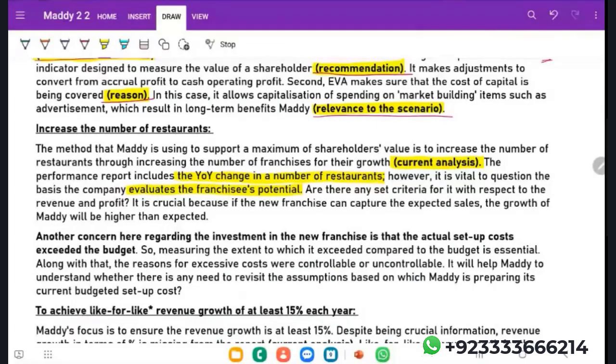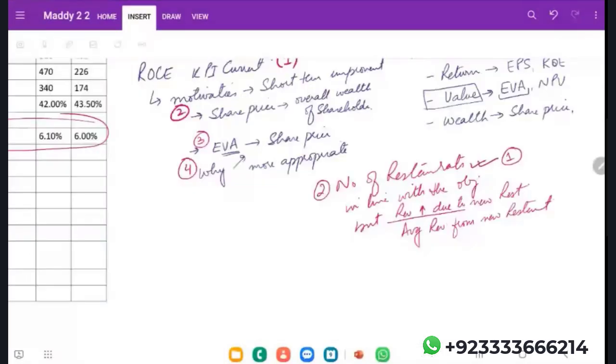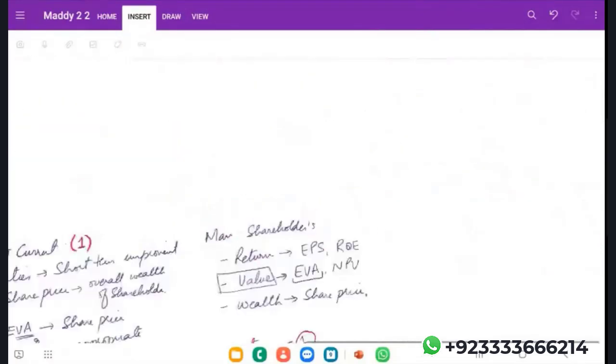How much revenue it is bringing, right? And why is this important? Because specifically in a situation where the new franchises' costs are exceeding the budget, they need to focus on that cost. But I think this can be written later. You can write it at the end of the report where the other concerns are. Right? So till here, you can say that okay, fine, but this thing should be added. Okay. What is the third objective?